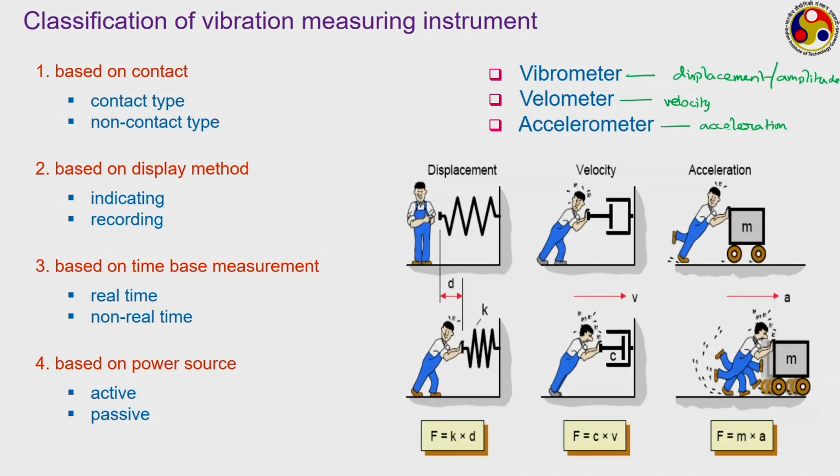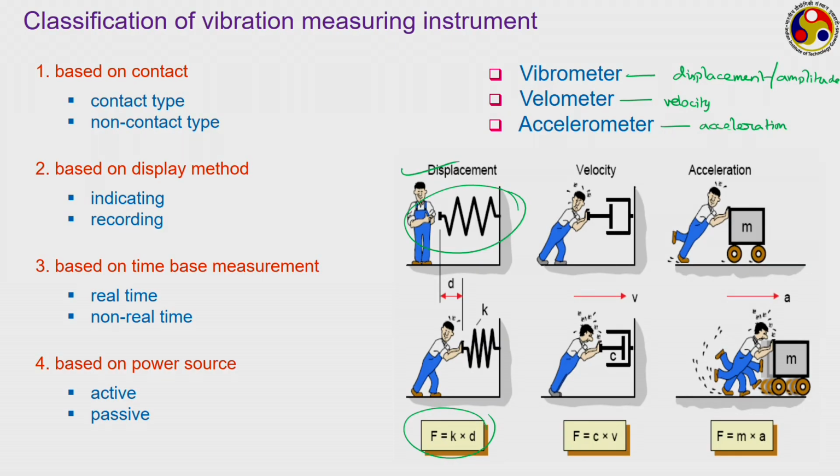If we think from a spring mass damper point of view, then when our objective is to sense the displacement, we focus more on the spring, because the force associated with the spring is the displacement times the spring constant. So, the spring force is directly proportional to the displacement, and therefore, following the spring we can get a measurement of the displacement. So, the vibrometer mostly concerns the use of the spring, whereas what about velocity?